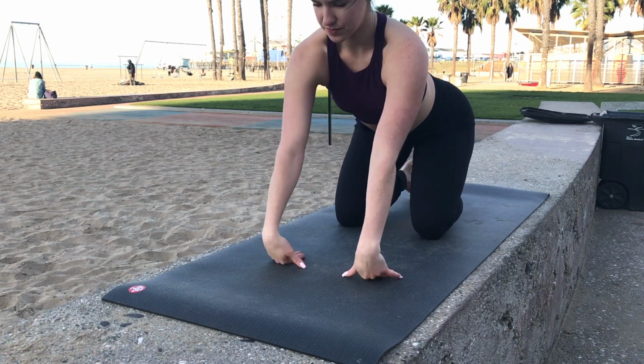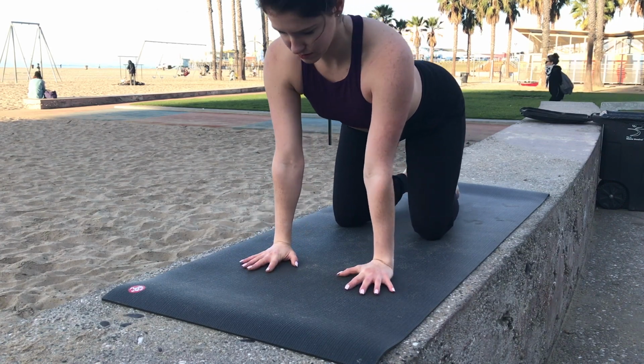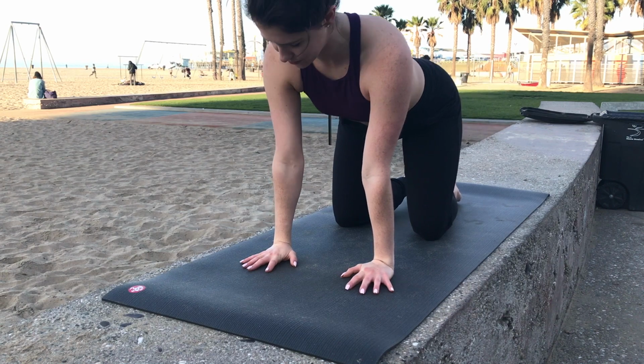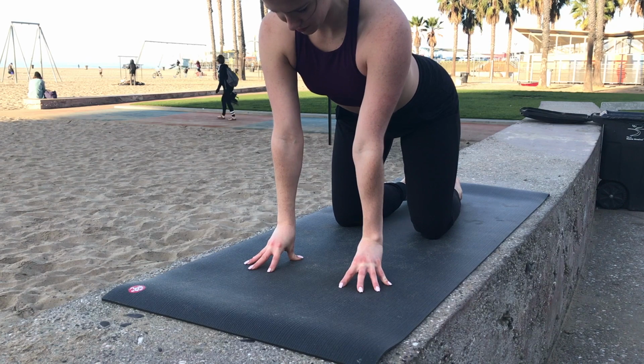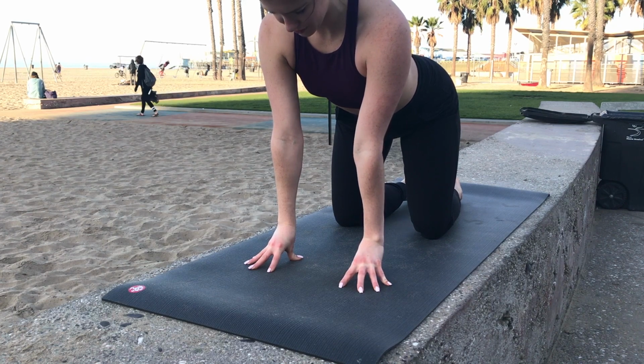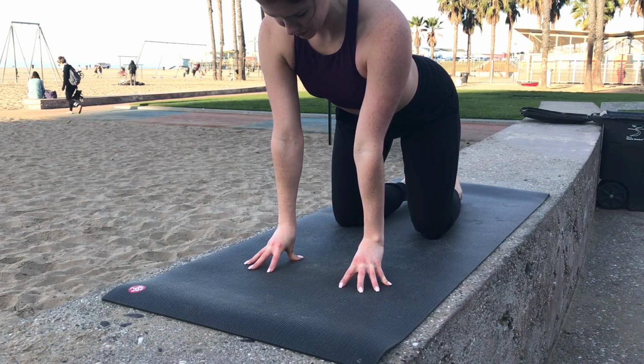Go ahead and release your wrists so that your palms are down. You'll come up onto your fingertips. Hold here. And lower to your palms.